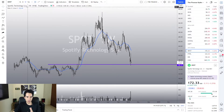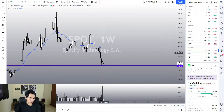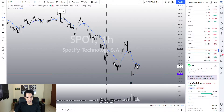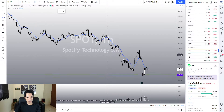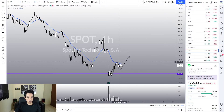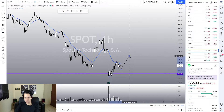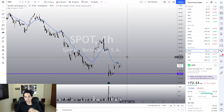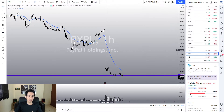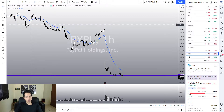Right now we are doing a very good reaction. Last week, as crazy as that candlestick may look, I think it was a spinning bottom candlestick pattern. Looking at the one-hour chart, we are doing, for the first time in many days or weeks, a possible bullish pivot point — and it's forming just above a fantastic long-term support. Spotify is a very interesting one. I'm not saying it will go up, but if it triggers the right bullish structures, it has a very nice risk/reward ratio. This is how we work — using risk/reward ratio to enhance the odds in our favor.